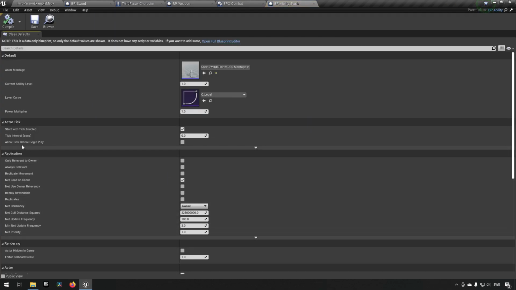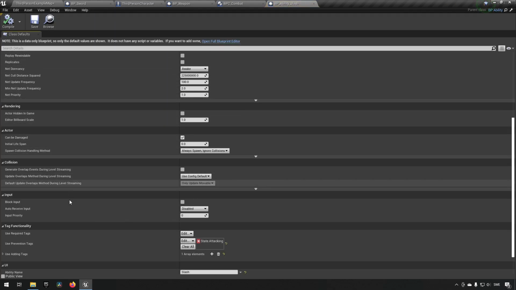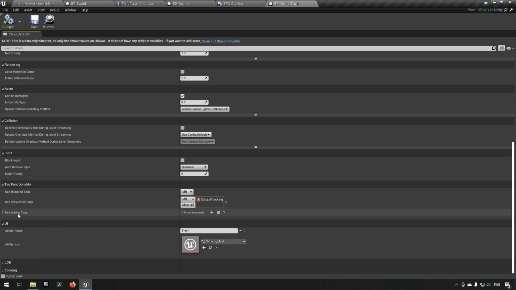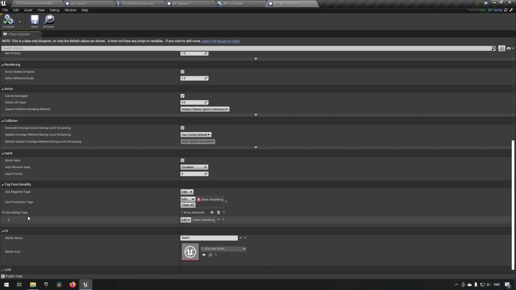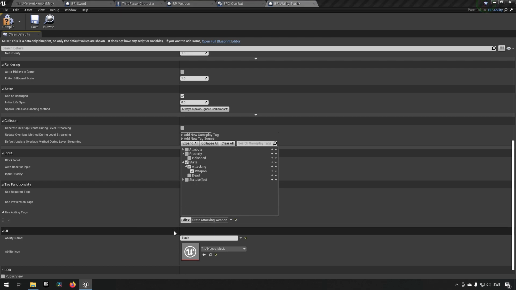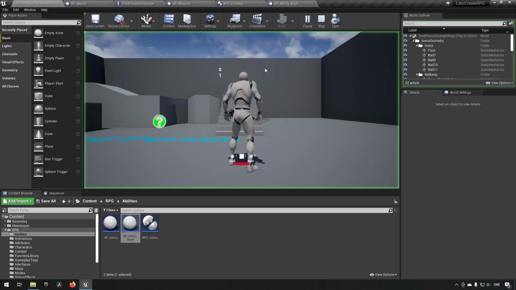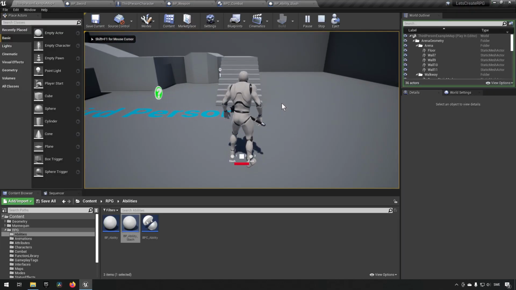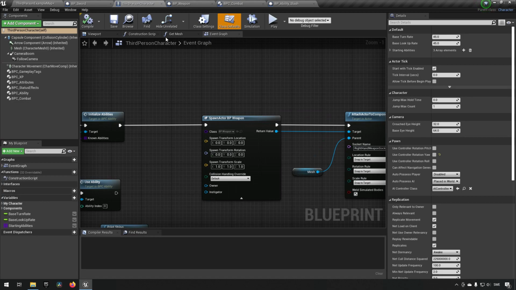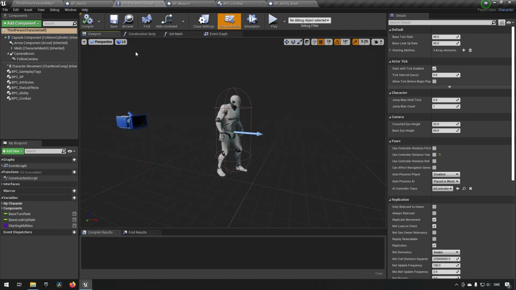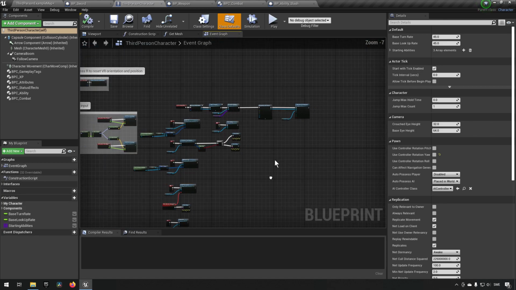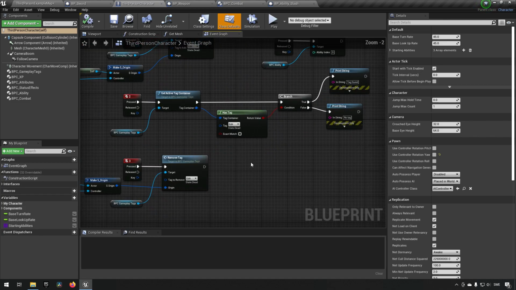So here we can add, for example, in our tag functionality, we can say that instead of adding the user tag state attacking, we're going to be changing that to attacking with a weapon. So if we now press, what key did I even put that on? I don't even remember. There we go. And we're going to be making an attack.